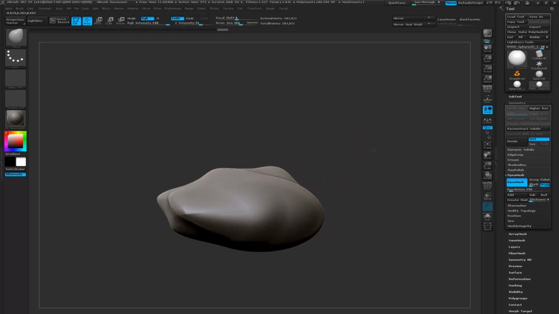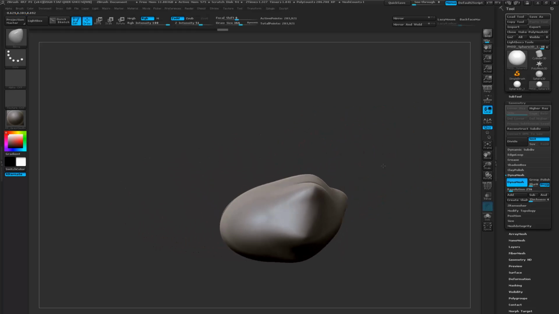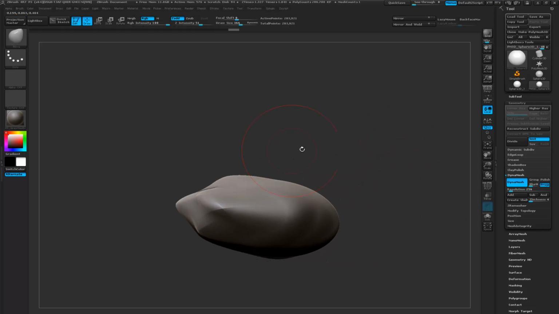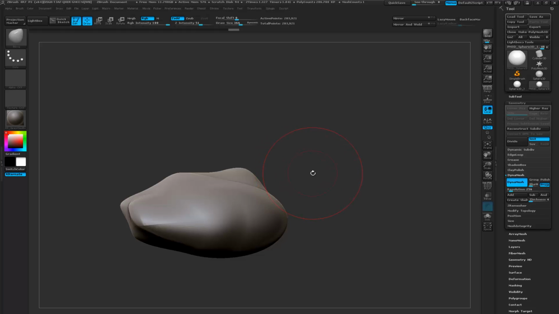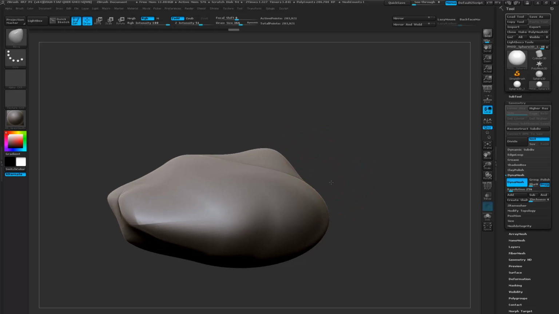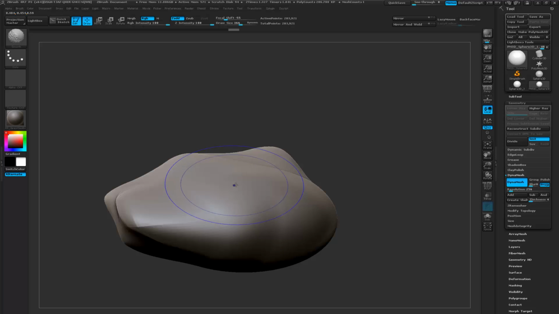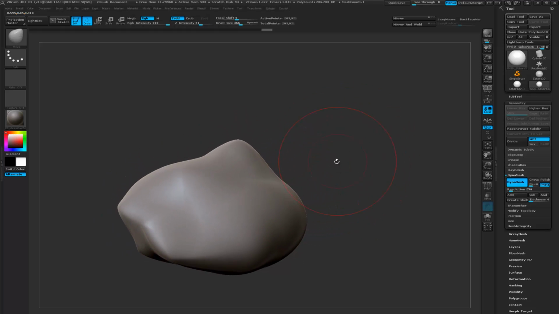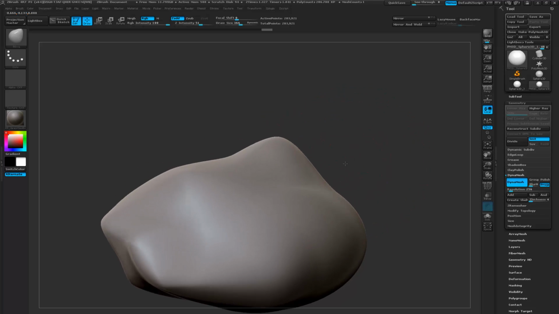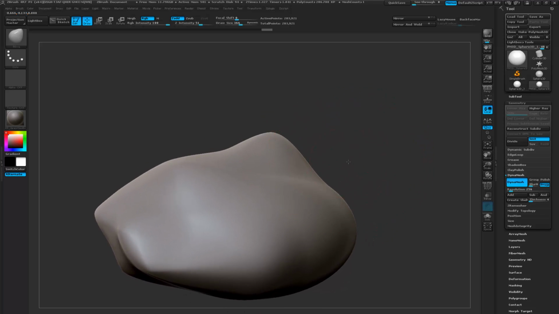So as we saw in the beginning, there are really no wrong ways of doing this because rocks come in all varieties and shapes. Now the only thing that you need to define when you're starting your rock is the scale of the rock. For example, bigger rocks will require you to put in a bit more detail as they will be needed if you want to see those rocks better. While smaller ones, well, you can add in the details, but they are not really that visible.